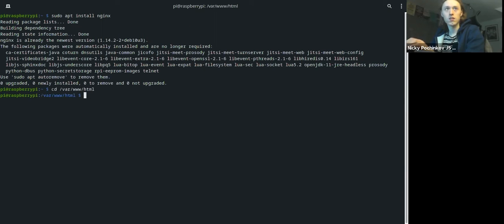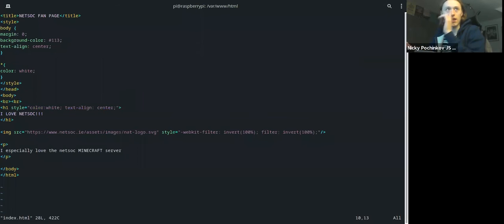cd, that anything here will be hosted from the Raspberry Pi. So this is hosted on a port called 80. This is just a simple HTTP port. For example, if we want to change this, we just change it to something else, such as index.html. So sudo vim index.html, and we put in whatever website information we love.